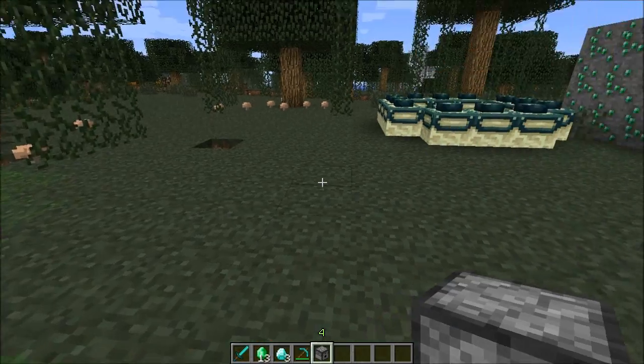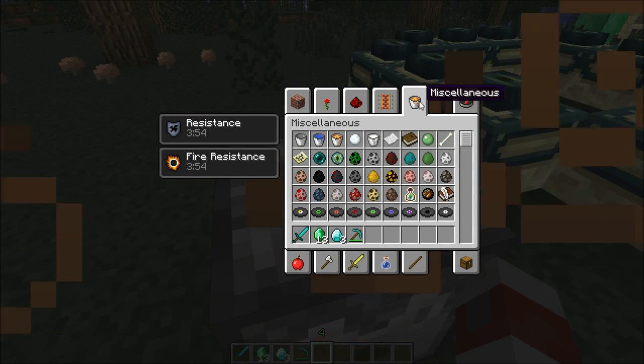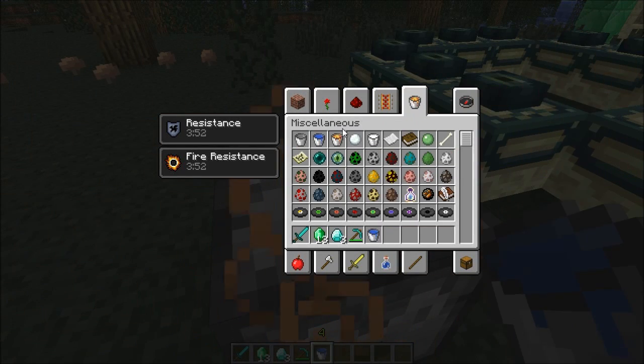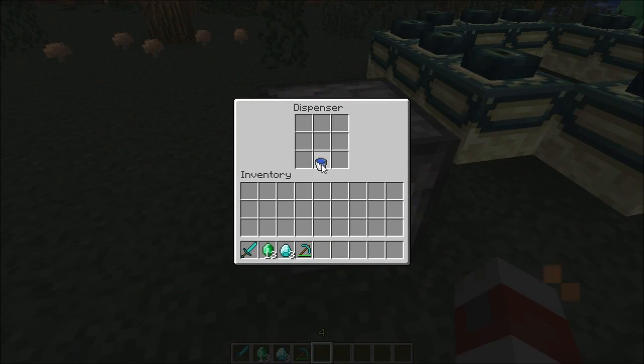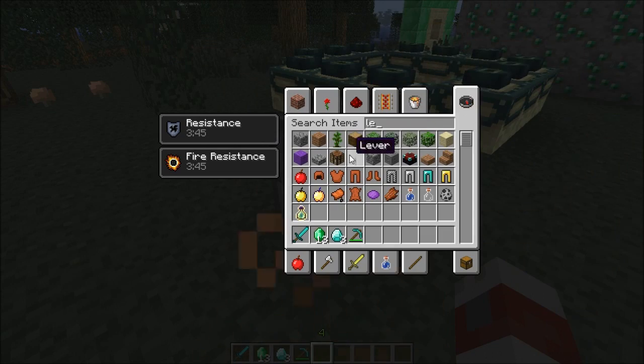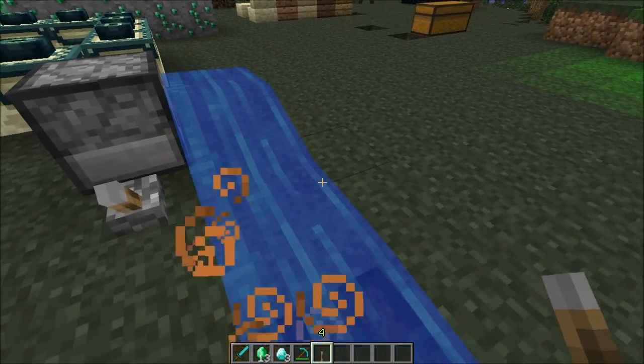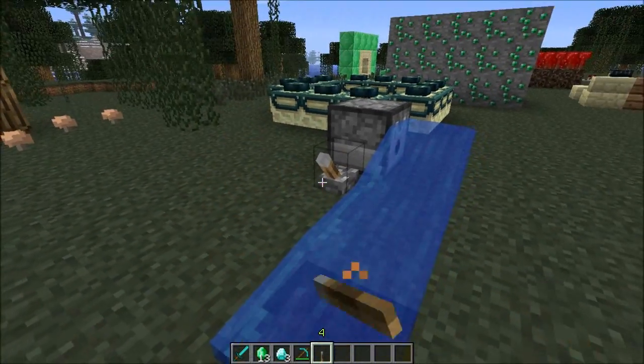Like, I'm actually just remembering. There's the dispenser, so if you put a bucket of something, like here, let me quickly put water in it. Then you get a lever. I'm just going to search for a lever. And you activate it. As you can see, you can output water. And you can see the swamp water.